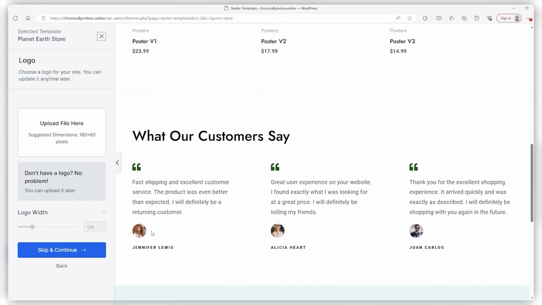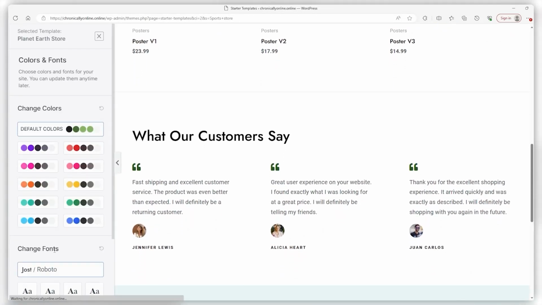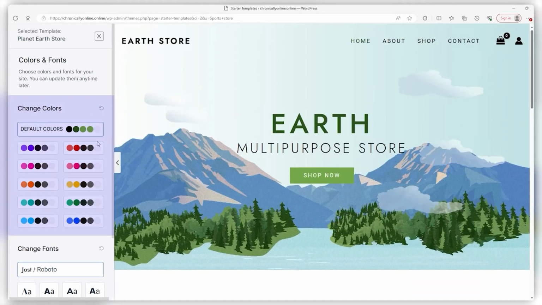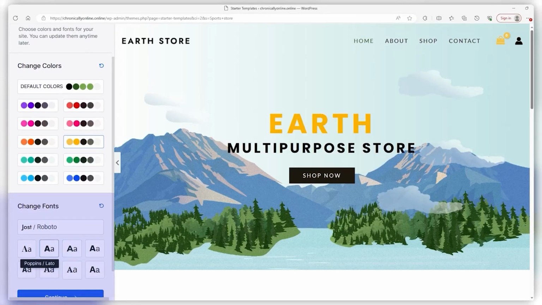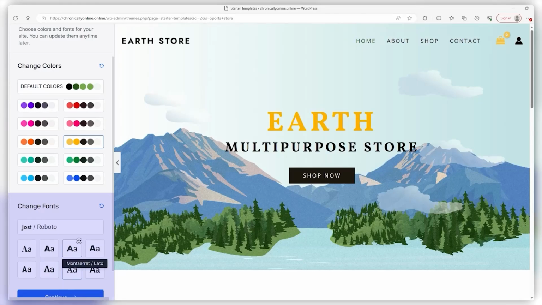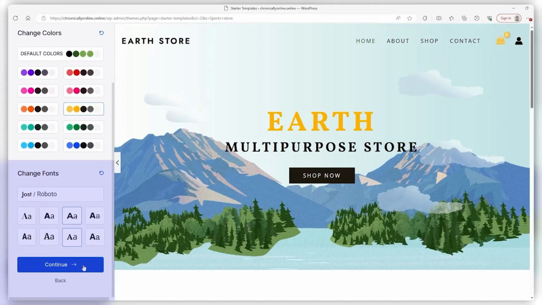Therefore, we'll just click on skip and continue, at which point we'll come across the colors and fonts options. Here you're able to change the color palette by selecting any of the presets here. Same goes for the fonts down below. You have some defaults, but in my opinion, all of these are very basic. So I'll show you how to really make your site stand out by making our own, meaning don't mind this and just click on continue.